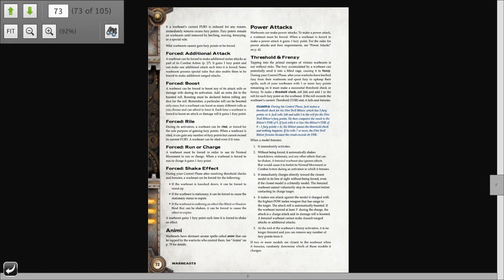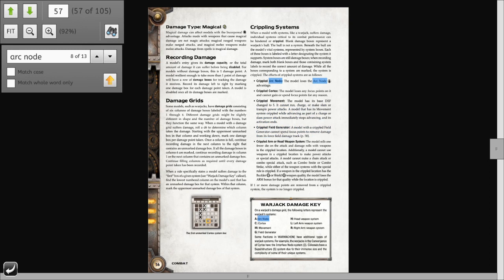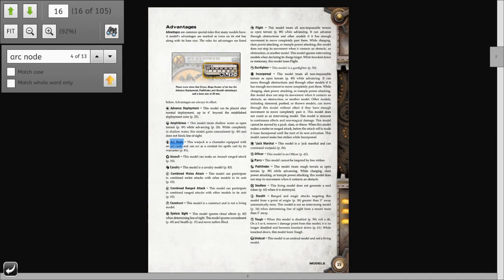The best way to use this is actually the binoculars, and in here we can type in what we want. So say arc node. Let's shrink that down a little bit. 13 results. All right. And now it'll highlight what we want. Now we can actually see what they are. We have warjack damage keys. And if we keep moving up, we will eventually come to the icon in the rulebook.